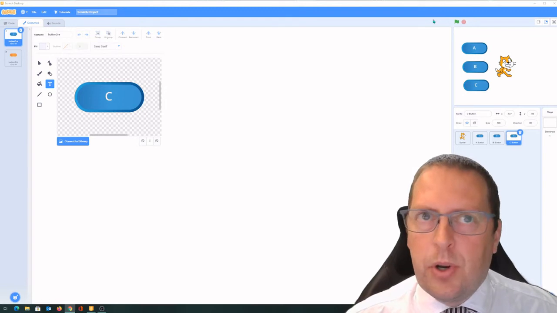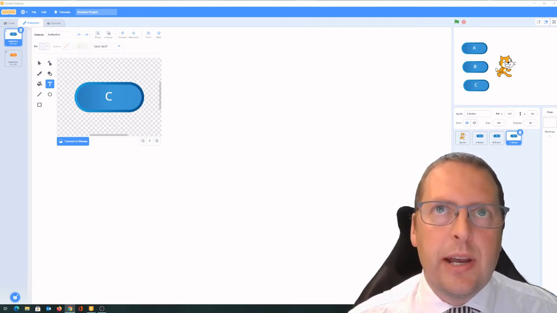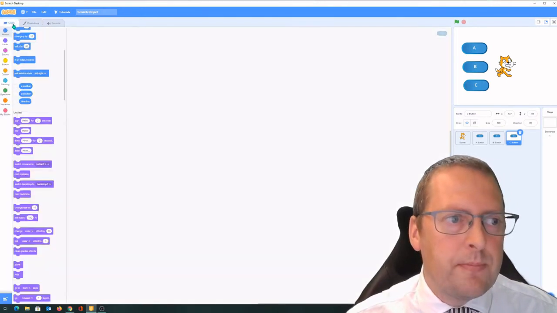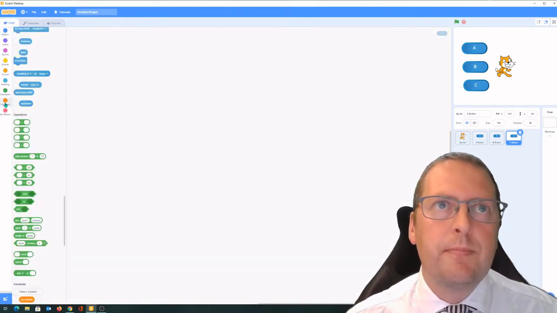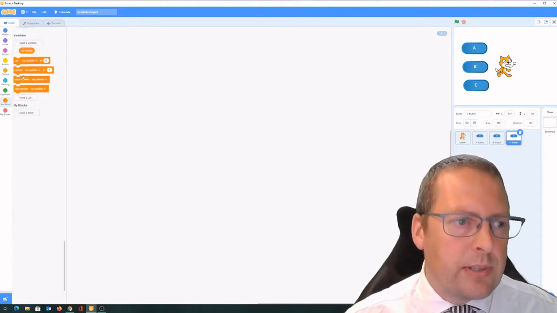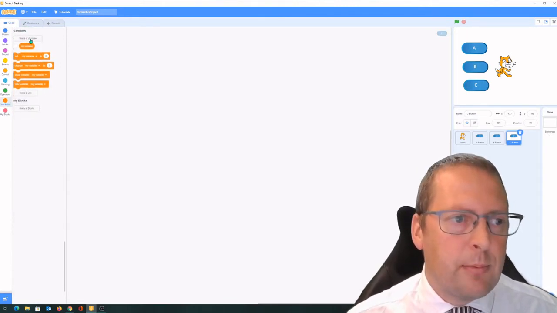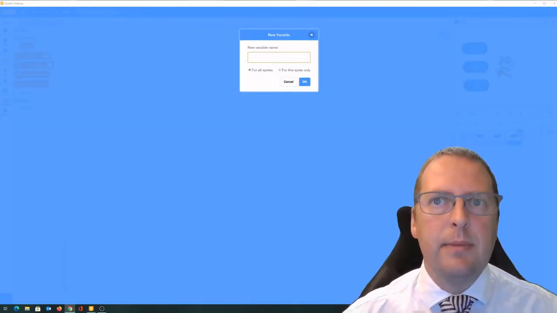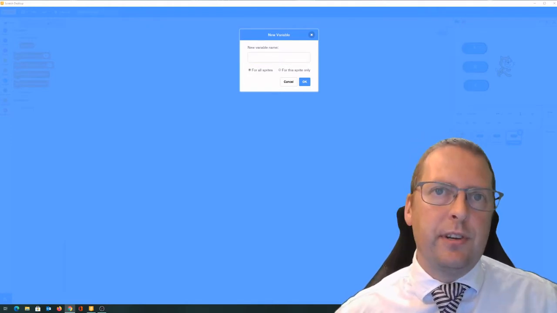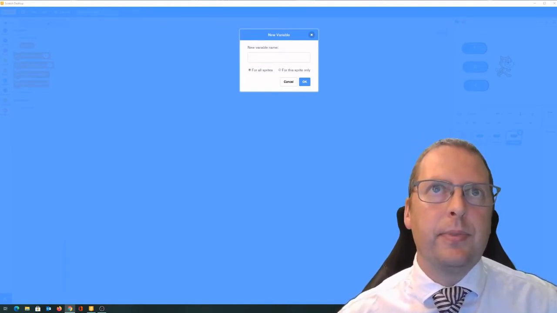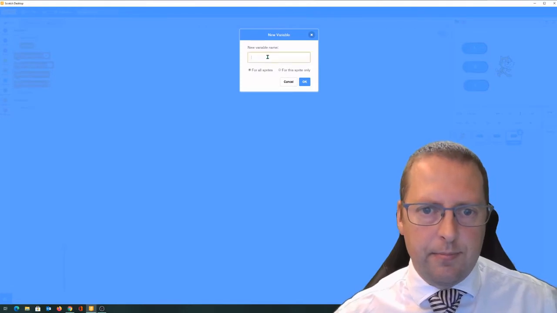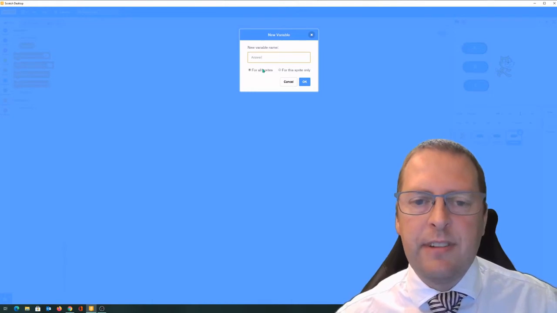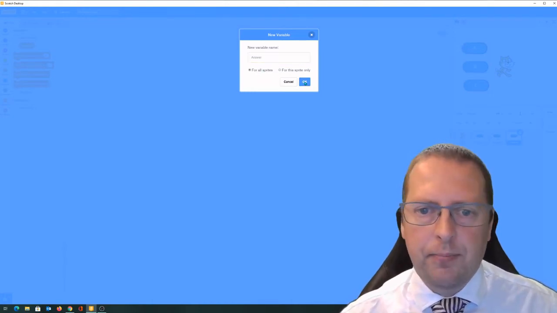So the next stage is to work on some variables, and we're going to create a variable, and by clicking on code we can go to variables and we're going to make a variable. So this button at the top here, make a variable. And we need to make several variables. So the first variable that you're going to make is called answer. So you just need to make a variable called answer. It's going to be available for all sprites, so you can click OK.